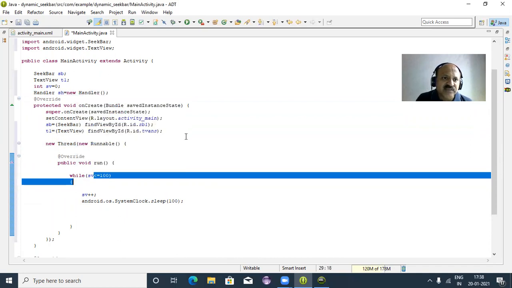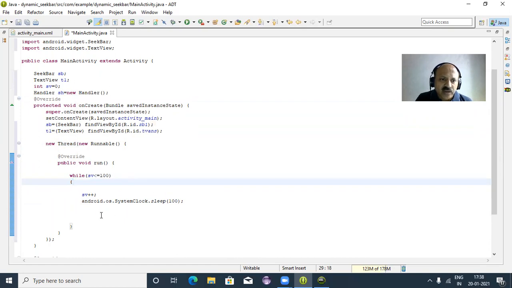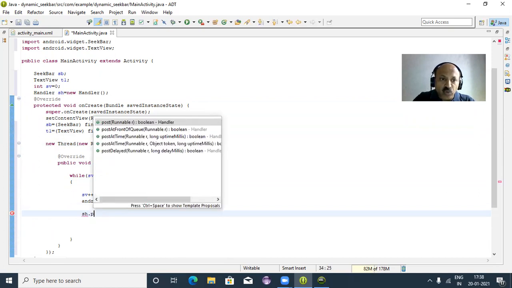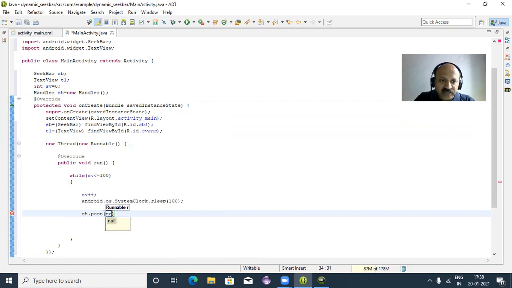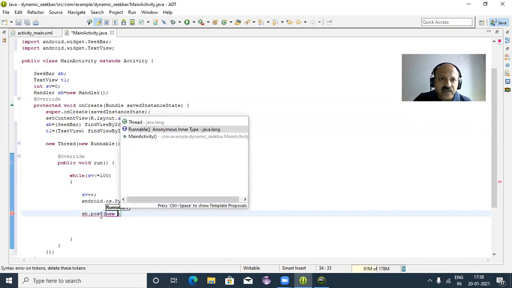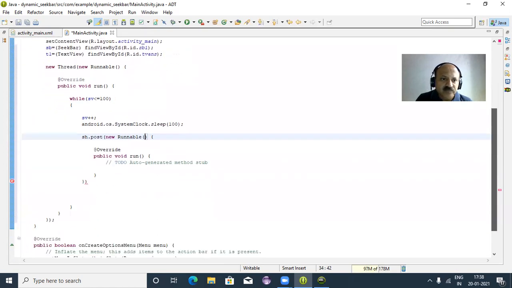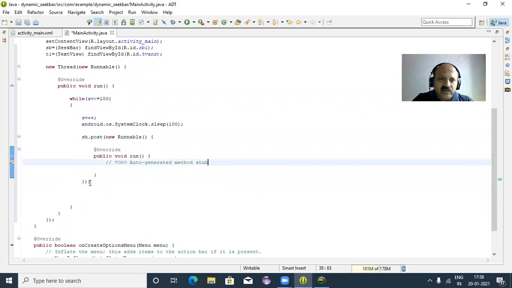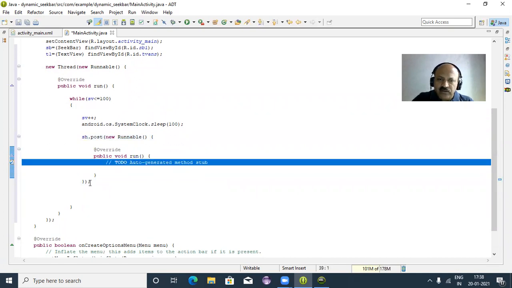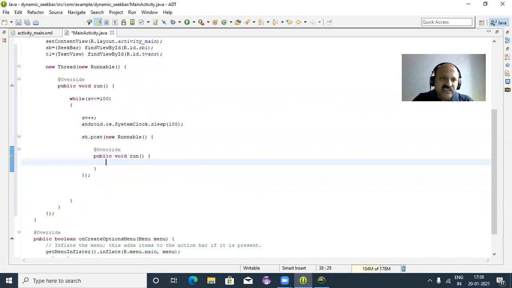So all errors are gone. And now what to do? We move the SeekBar through our handler: sh.post method is there, and again a Runnable, the same anonymous process, and semicolon here, and in the run method we can move our SeekBar.